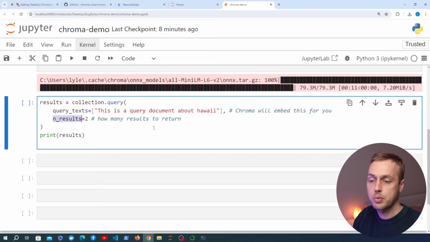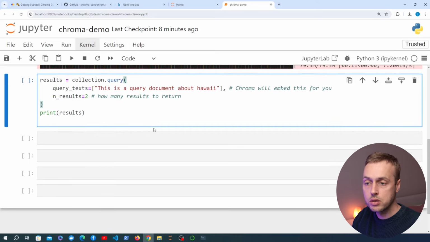So we have an n results parameter that tells us how many results we want. And importantly, the results that we get back here are going to be the n most similar documents in our collection to the query that we're passing in. And that similarity is computed by taking the embedding for the query text and comparing that to all of the vectors that we have, or the embeddings that we have in the collection, and finding the most similar vectors.